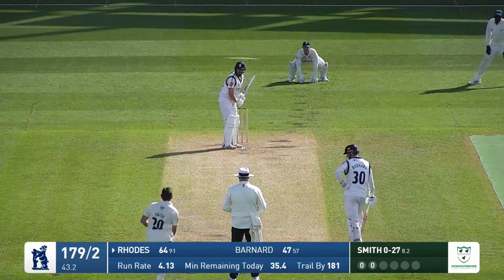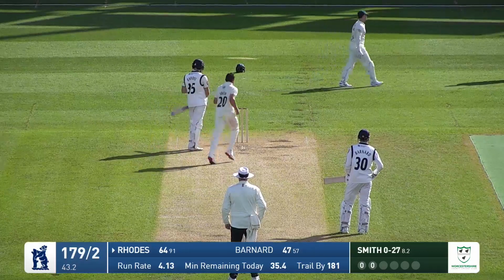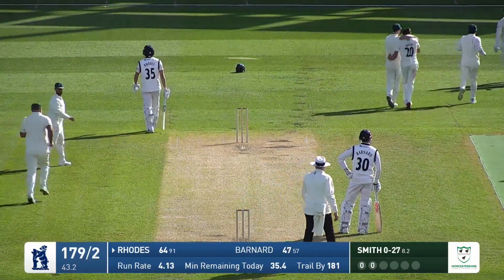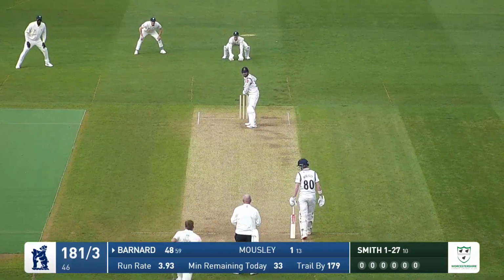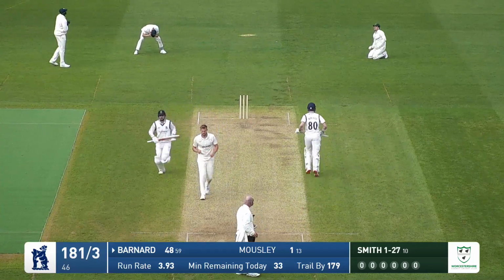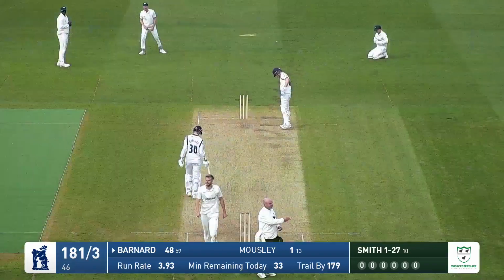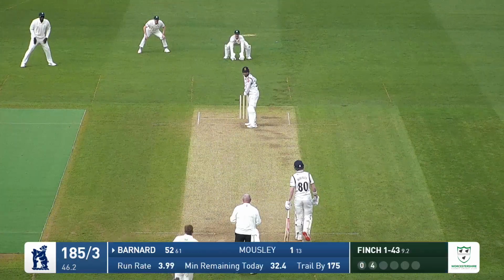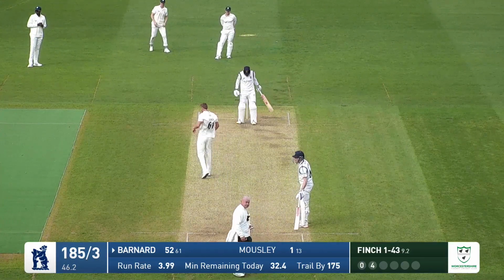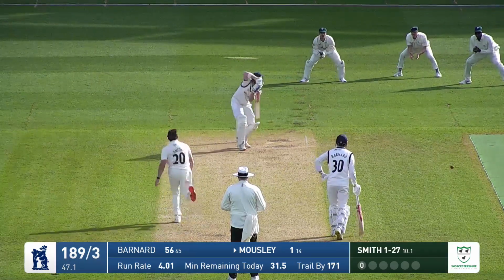They were on the other side before. Smith in, that's... What's that gone? It's gone to Jason Holder. Well, wouldn't you know it? It all starts again with Barnard waiting. Finch is in over the wicket, and it's just tucked around. This time it gets past the keeper despite his diving efforts, and that time it's going to go all the way to the road. And he waits again, bat high as Finch is in, and he follows up his 50 with an absolute beauty. But Smith it is again.